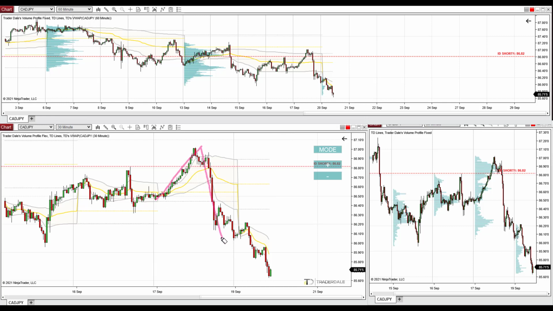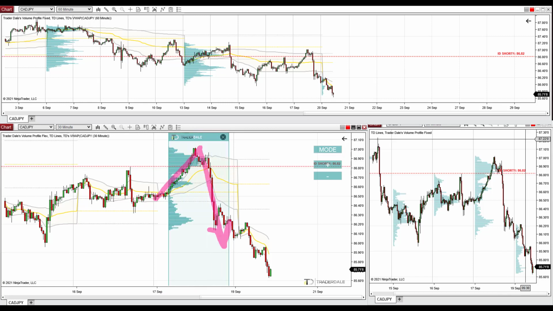reversal, rejection of higher prices, buyers pushing the price upwards, then sellers jumping in and pushing the price aggressively downwards, right? So when you use my flexible volume profile over this rejection area, you can see that there were pretty heavy volumes traded in here, in this area. This is a sign of strong sellers. Those strong sellers who rejected the higher prices and turned the price into this sharp sell-off.